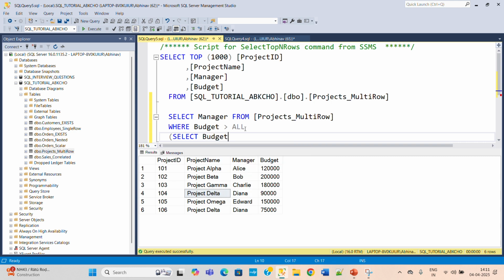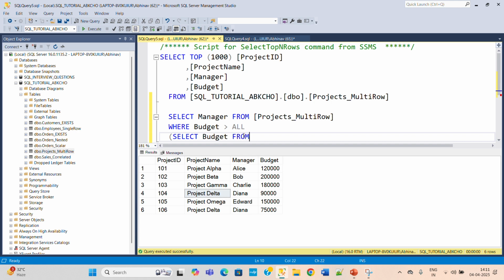Subqueries are easy things also, you can say, but these are very useful for breaking down complex queries and making them more readable and easier to work with. So this we can achieve from other queries also, but subqueries make it very easy. You just need to apply budget greater than all, select budget from, like that.